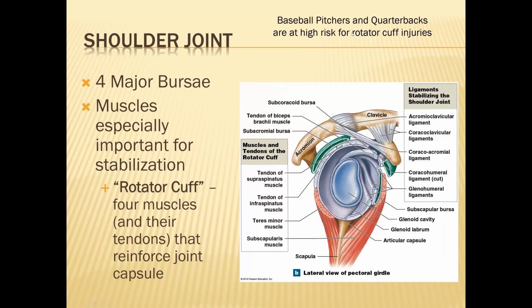Baseball pitchers and quarterbacks are at high risk for rotator cuff injuries because of the amount of force that they put behind throwing the balls, the baseballs and the footballs. So any type of overuse or extreme stress placed on the shoulder joint could result in a dislocation, but can also result in a rotator cuff injury.